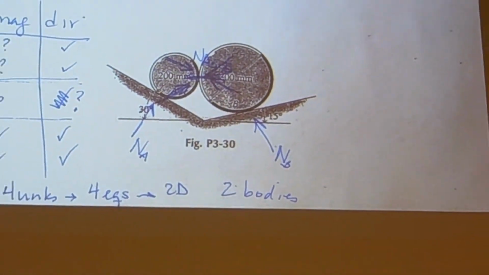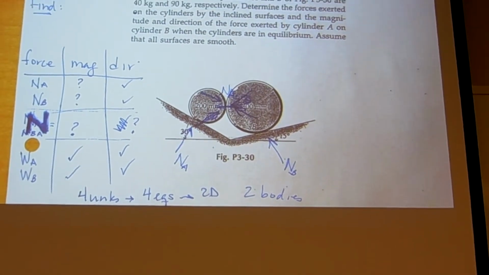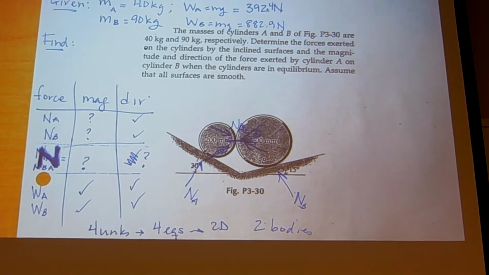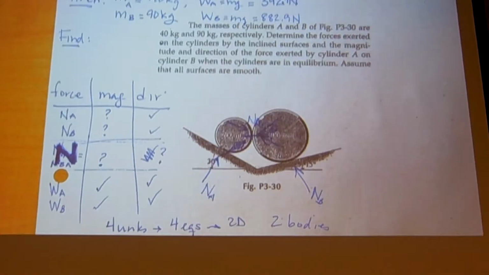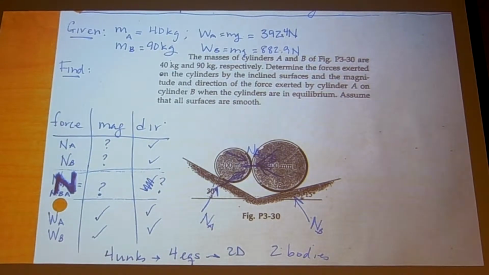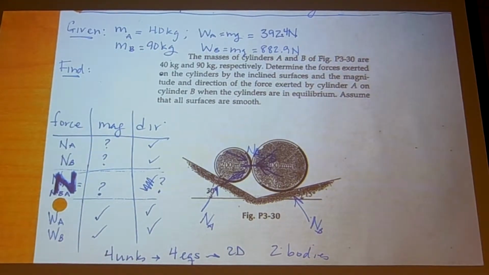Right, so in this case, this N here, how would you describe that? I'm going to erase the circle now. What does this force that I drew represent? It's the force of B on A, correct. And what does this one represent? The force of A on B. Does everybody agree? This represents the force that B is putting onto A. This is the force A is putting onto B.